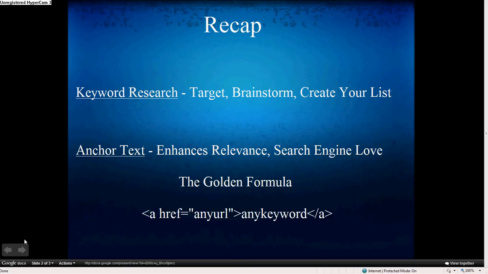It's very important because it enhances the relevance of the site that you're advertising. Search engines use these algorithms and they love to see keywords within the body of the article or ad, especially when it's the same site being advertised behind those keywords. Now, as you can see down here in the formula, you just basically replace any keyword with your keyword and any URL with the website you're advertising. Always start it with http://.